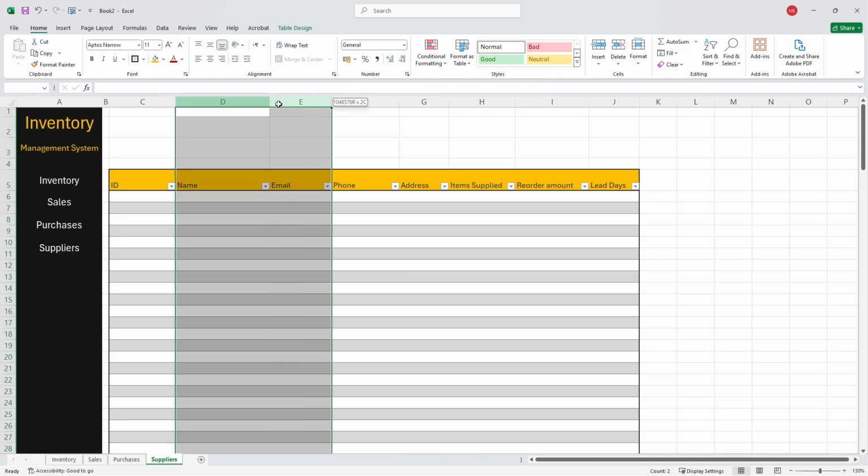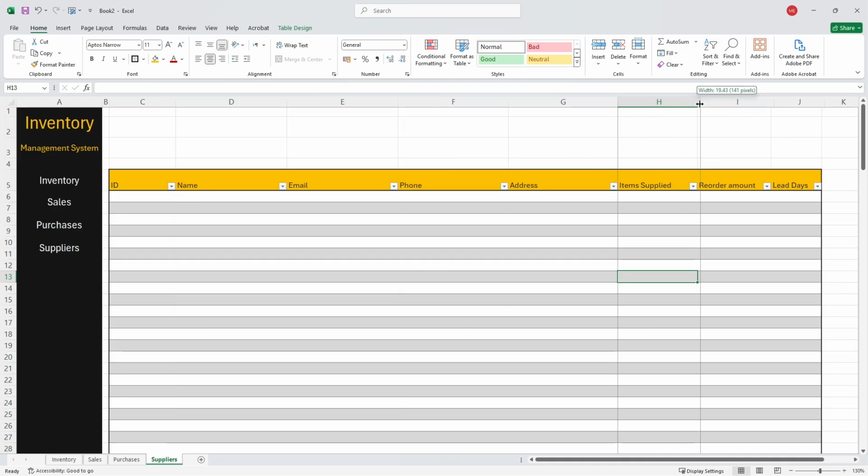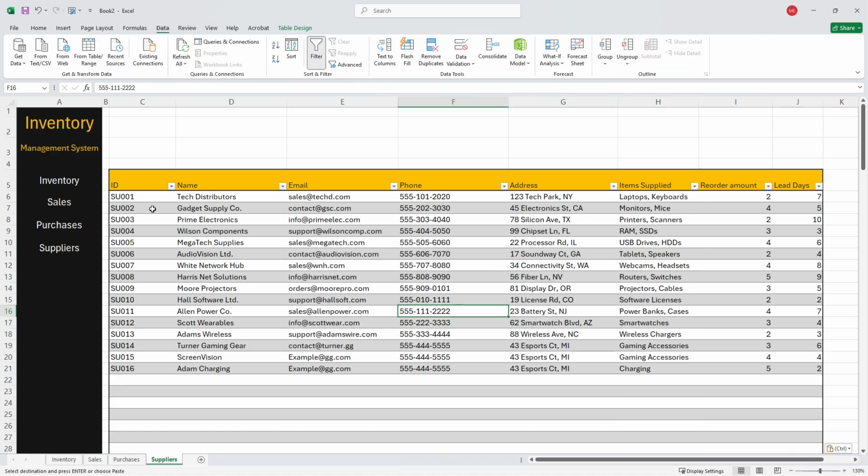Then adjust everything here and the name of the items supplied. So here will just be as database only, and a quick tip for you to stay organized: use SU plus the code after, just to give you the hint that this is for the suppliers. You can select the item supplied with this supplier, in this case laptops, keyboard or whatever, just to stay more organized. Make sure you have all the data of the supplier and you have in your agreement the reorder amount, at least 2, can't be less than this, and the lead days, how long it takes more or less for the order to arrive to you.